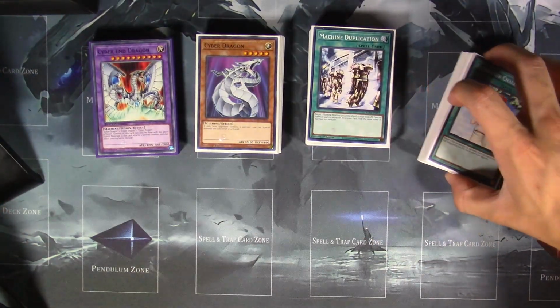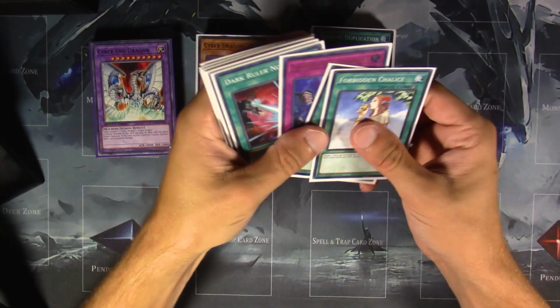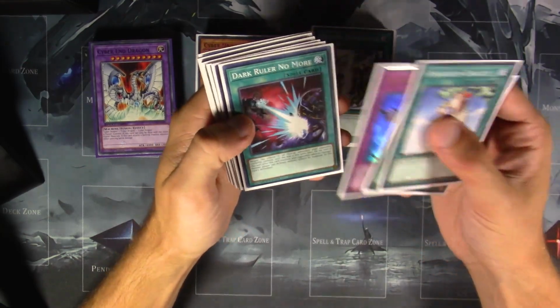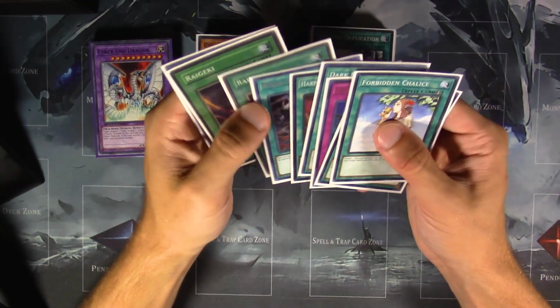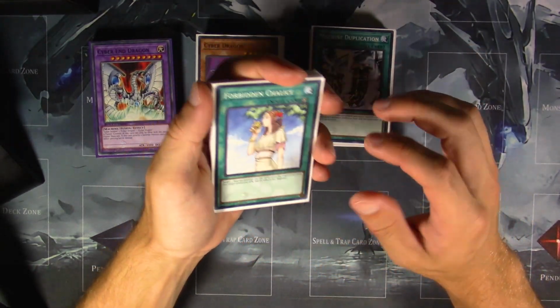The other thing is, if your opponent summons some really destructive board, you're going to want to have cards like Infinite Impermanence to stop them before that, or Dark Ruler No More to try and get rid of it. So you're going to want to probably focus on those really impactful cards, like the spell cards.